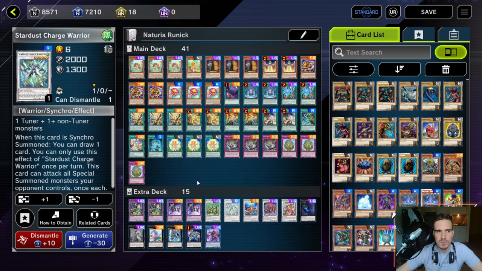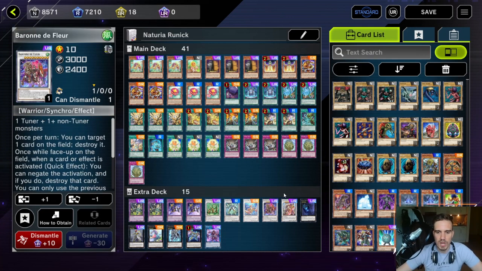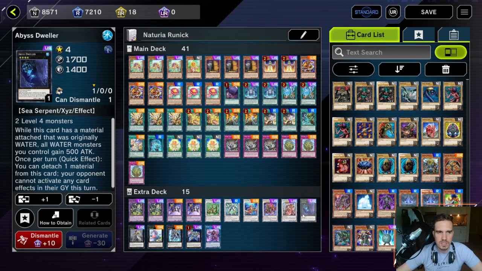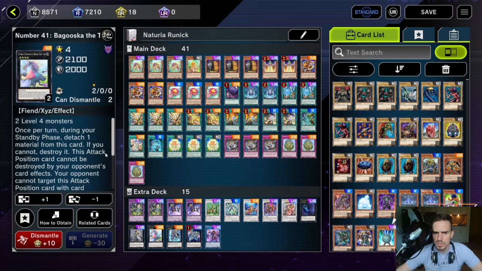So you basically need to go into your Stardust Charge Warrior, and then you can go into Camellia and go into Baron. Then Baron, of course, Chanting, of course, you have Abyss Dweller against the Tielmans matchup, Evil Swarm, Exciton Knight to clear the board. This never came up. Baguska never came up as well.